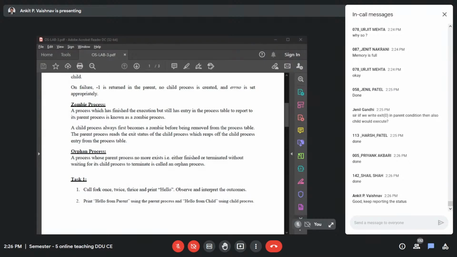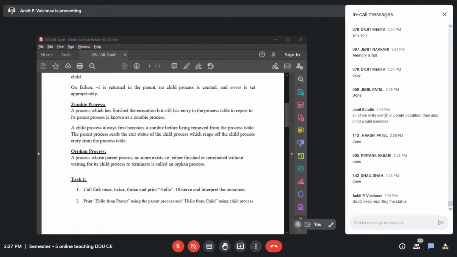Okay, so your first program for submission will be, as I said, 3 times fork and its output, right? That is task number one's first task. And the second task is this one. So those who have completed can meanwhile prepare that submission document, so that you can save your time.